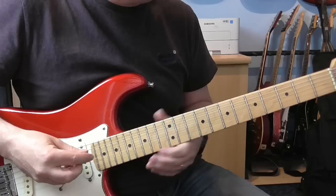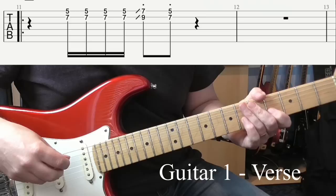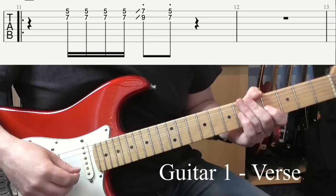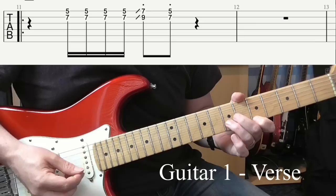Okay, now we're on to the verse. I'm going to start with guitar one. And you get this little phrase that happens. It's worth noting that this only happens on the first half of verse one, this little phrase. So we basically got a little double stop. Happens on beat two, and you're just holding down five on the E and seven on the B. And we're going to play it four times.